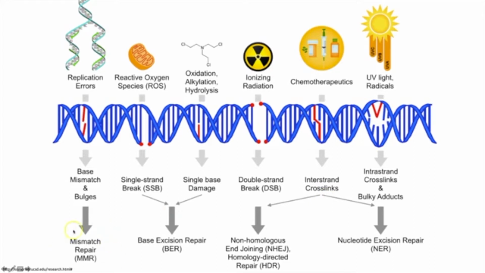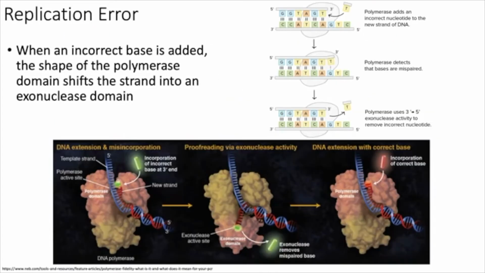So you have your mismatch repair, your base excision repair, and your nucleotide excision repair. And those are going to be the ones that make kind of the most sense. You're basically just going to take a chunk of nucleotide, either one nucleotide or a chunk of them, and then replace them. And so we also have some issues. So if you have a double-stranded break, we have special systems for dealing with that. And so that's what we'll talk about there. So let's get into it. Let's talk about replication error. So we talked about this last time. Your DNA polymerase can make mistakes when it's extending the actual DNA strand.